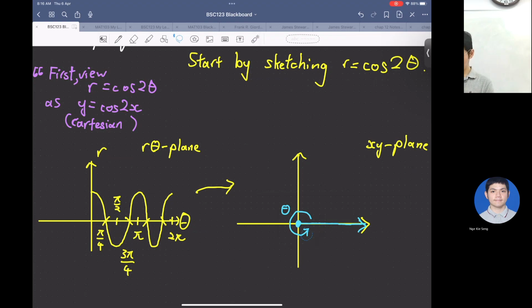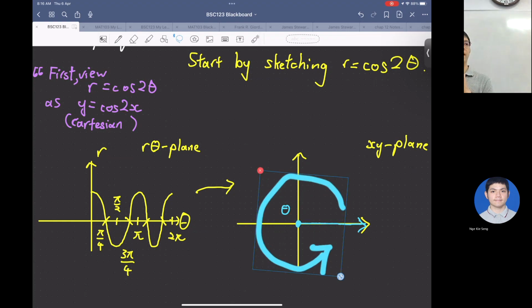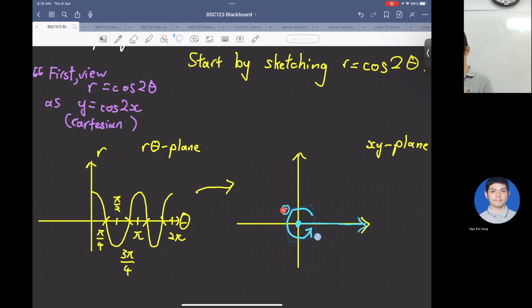Let me do some animation for you. It gets squished into this point. Actually it's like this, so it gets squished into this point. That's why we have the pole. So this dimension here gets squished into this pole here. Make sense? Okay, so far okay. So this rotation here gets squished into this pole.